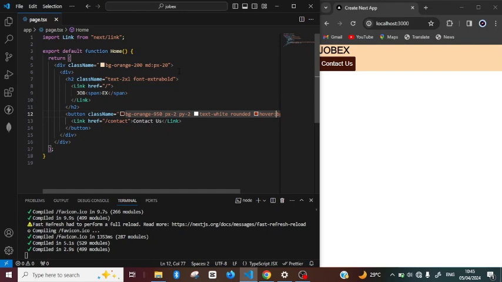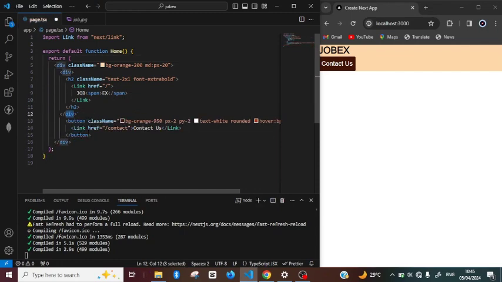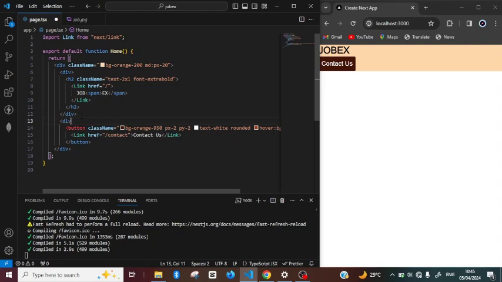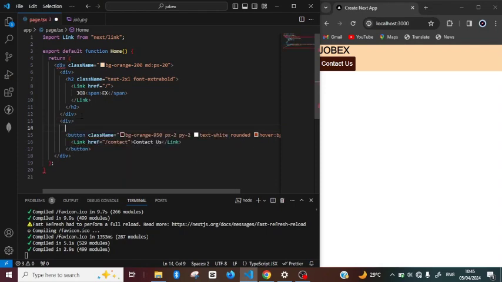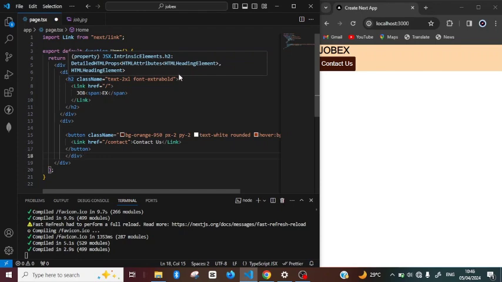Okay, we need to flex this. We can put both of them into separate divs, that is the heading tag and the button tag. Let's do that. Oh, I made a mistake here. Okay, let's put the button tag into a div. We're going to flex this.